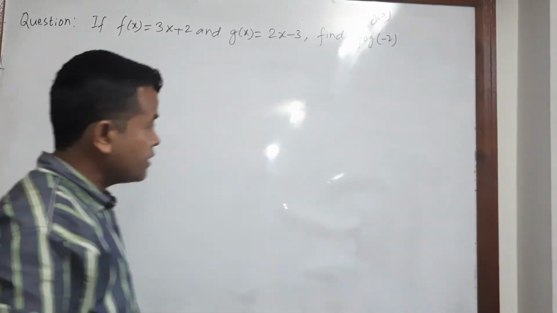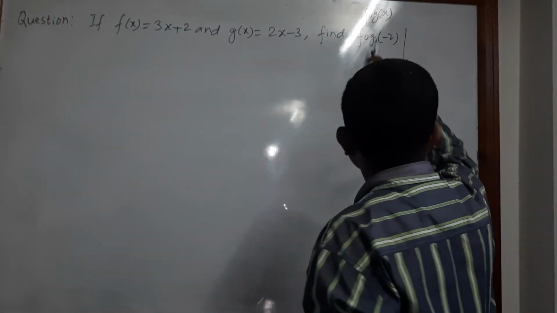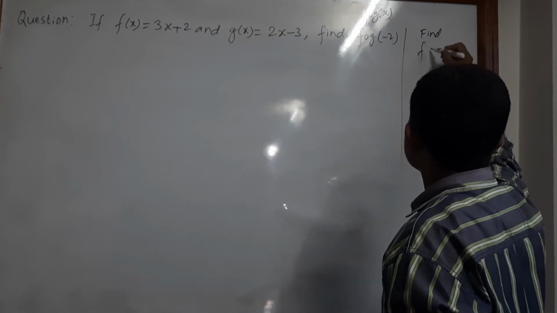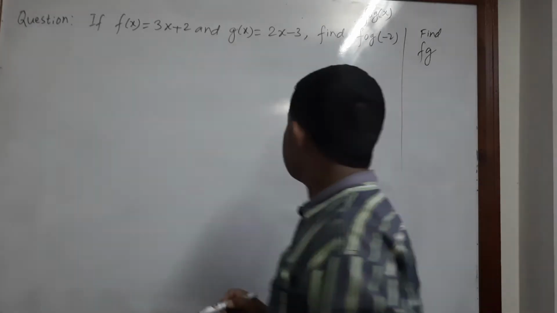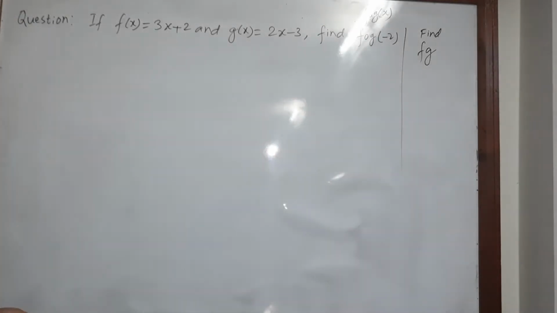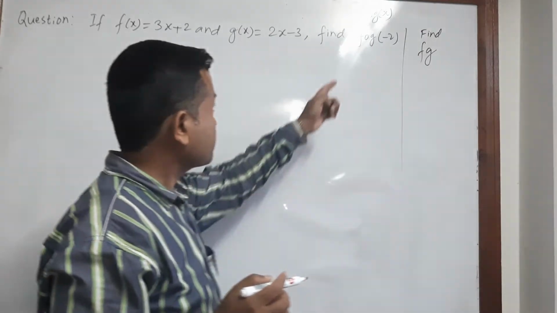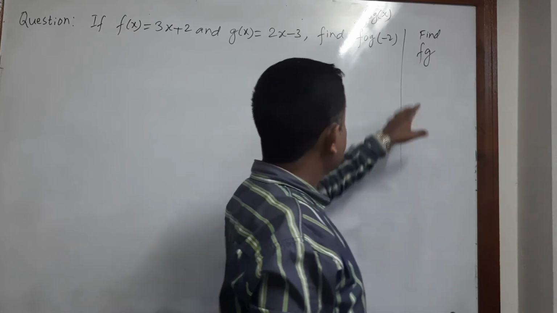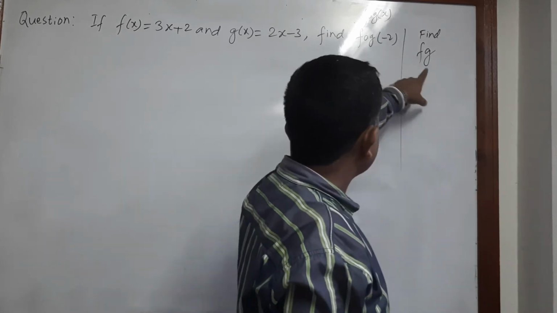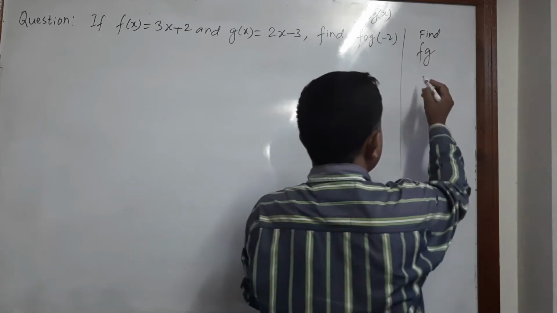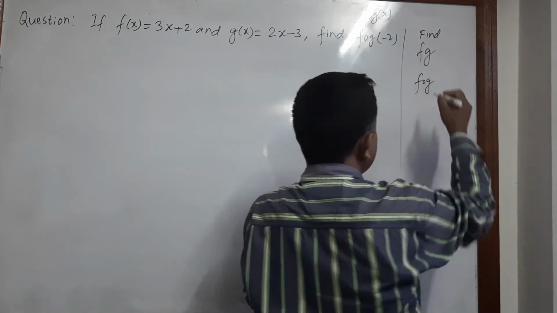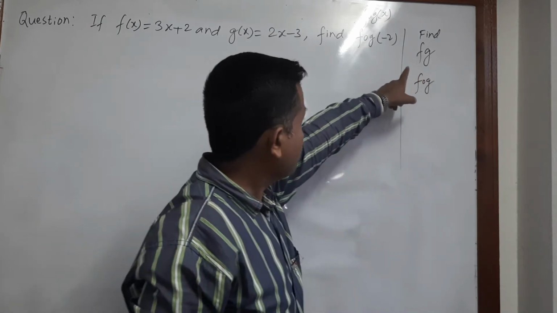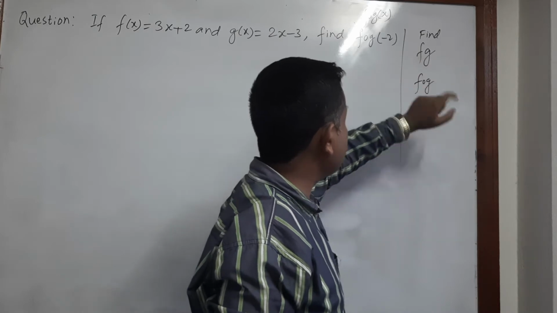And in some books, for this f of z(x), it is written "find fz". The book only asks to write fz. At that time also we need to find f of z(x). Actually, it is necessary to write f of z instead of writing fz only. But the meaning is the same: in the book it is given "find fz" only, but the meaning is the same.